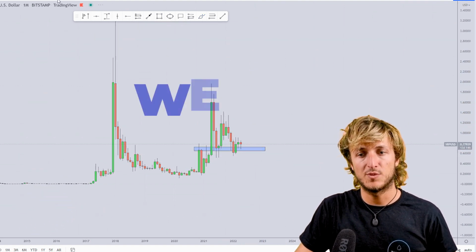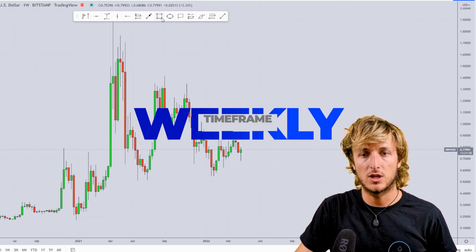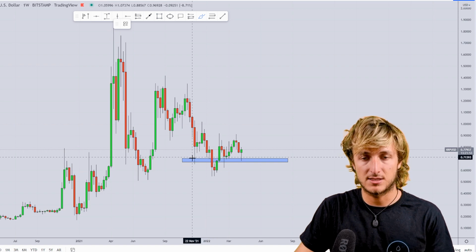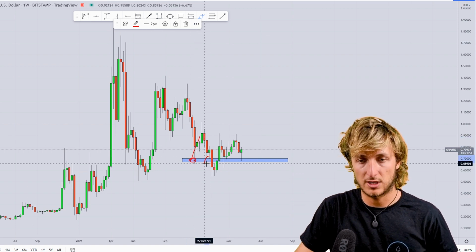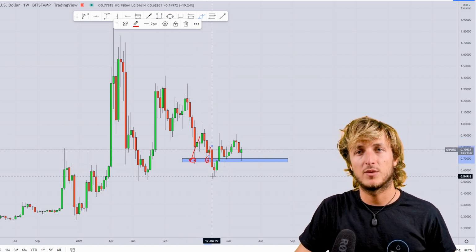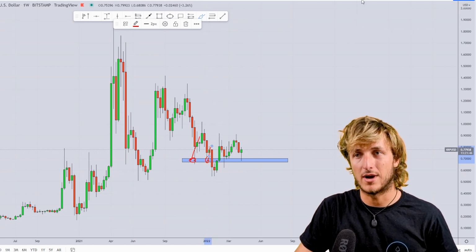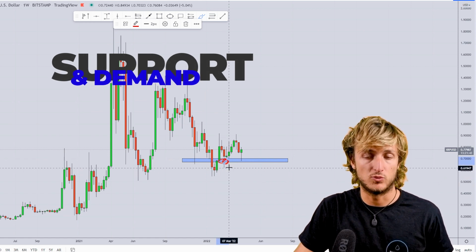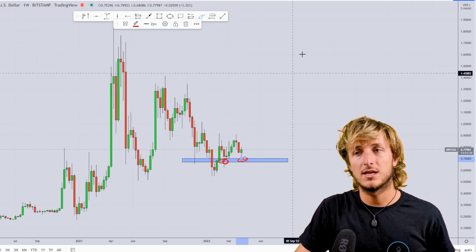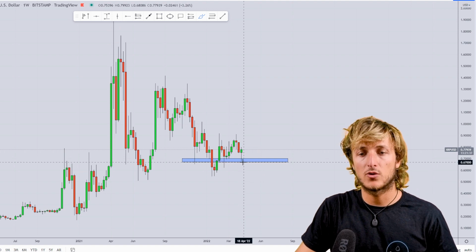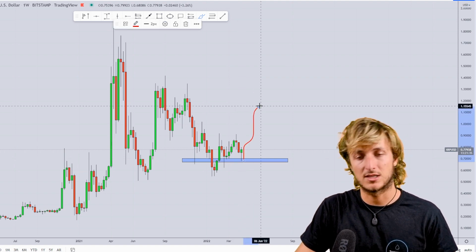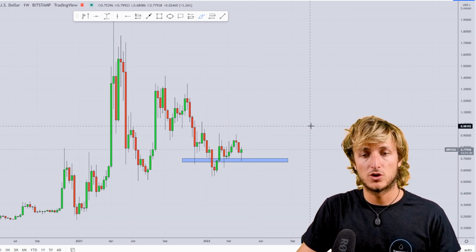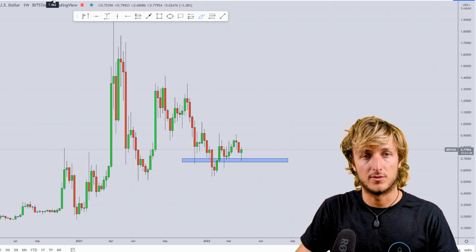So here on the monthly, everything seems very bullish, and we do expect a potential rejection to the upside. Dropping down on the weekly, what do we have? Now, here in the weekly time frame, we can see how the market was previously testing this zone here as support. We then had this fake breakout to the downside. The market then broke back above the level. At that point, this previous support was once again turned a support here, again here, and we can see how we have just tested the zone and we are already rejecting it to the upside. And what we can expect is for the market to create more bullish continuation.